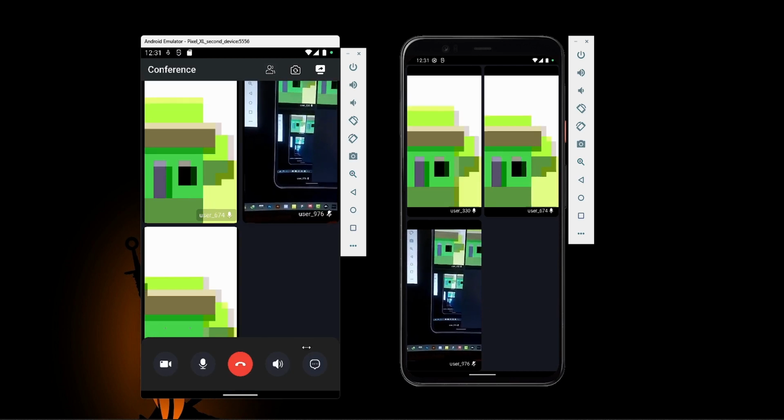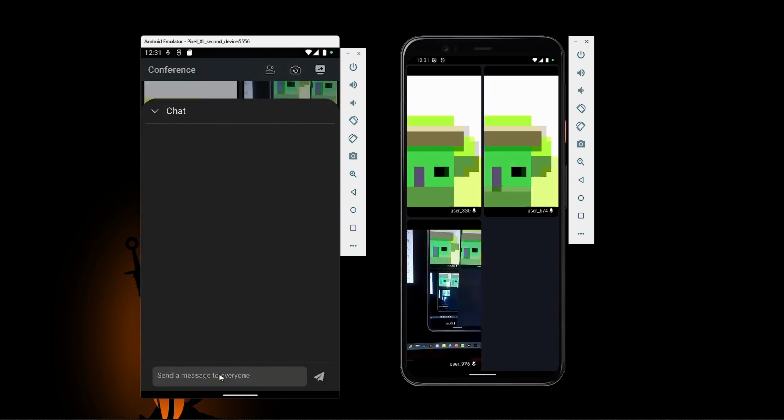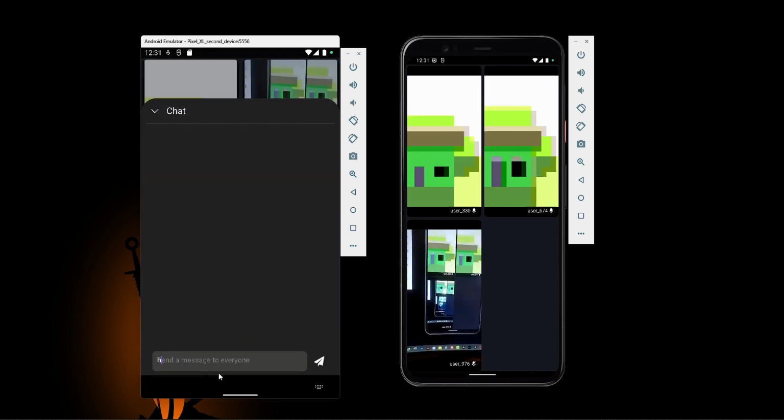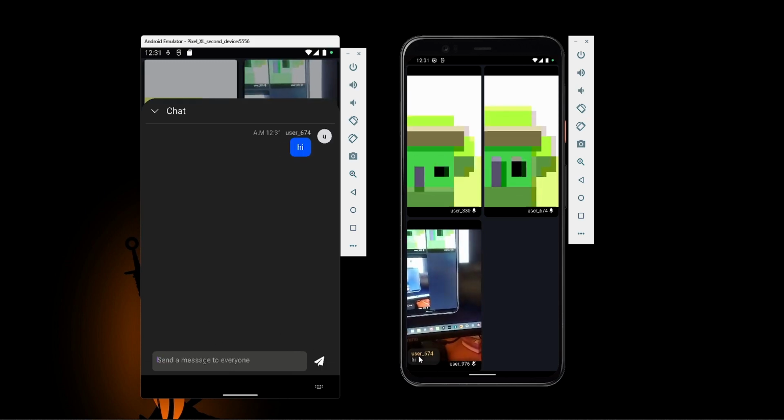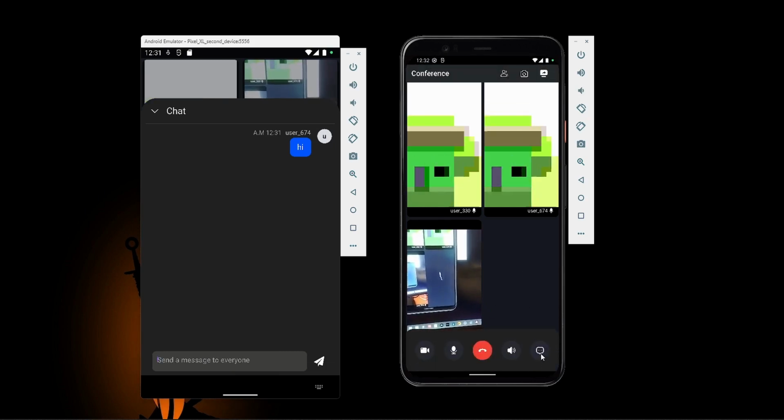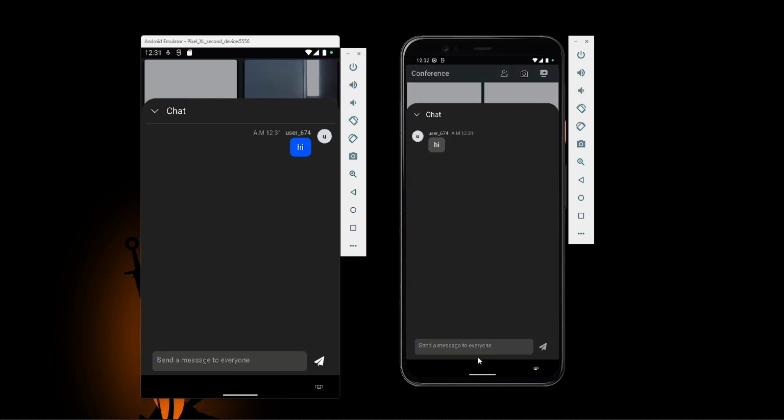What I can go ahead and do here is chat. Let me say hi and send this. You can see that shows up here for the user that just sent that. I can also reply on this device and say hello, and if I send this, it also shows up on my physical device.